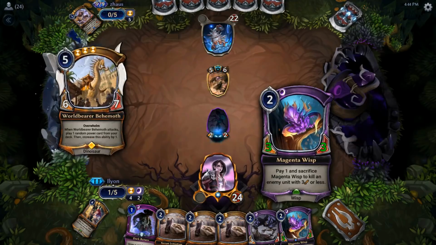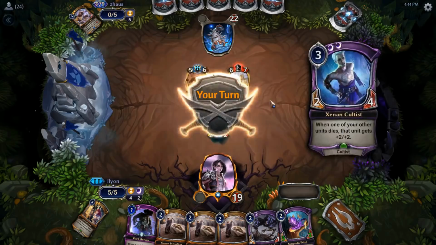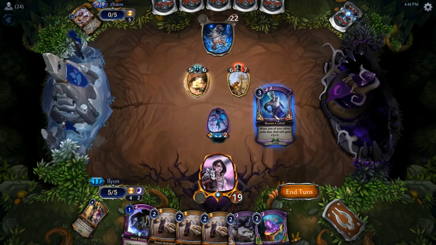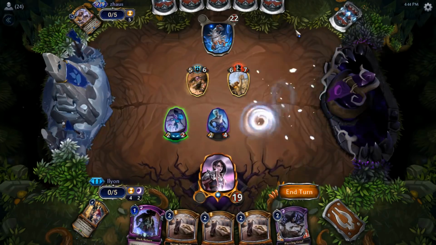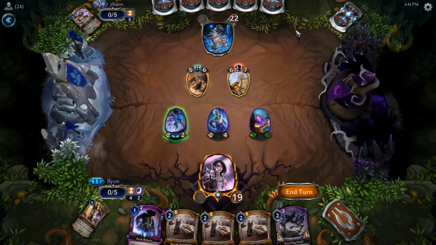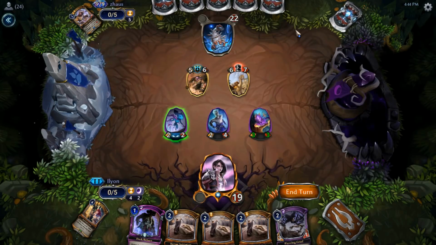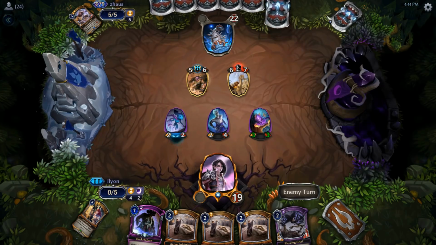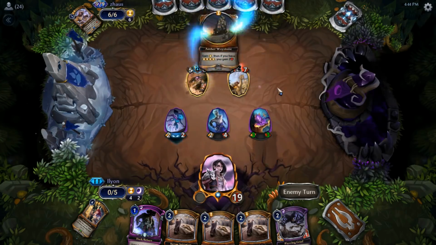I'd love it if Magenta Wisp said that you could sacrifice it to kill an enemy unit with power less than its own. Because that would be really insane. Ooh, alright, we now have the Xenan Cultist too. Be claimed by shadow. So, interesting decision. We can leave back to triple block. Or we can swing in with the Void Drummer again. I think that we just pass. I wanted to play the Xenan Cultist before the Piercing Grief Xenan Initiation thing because it's going to get so big.